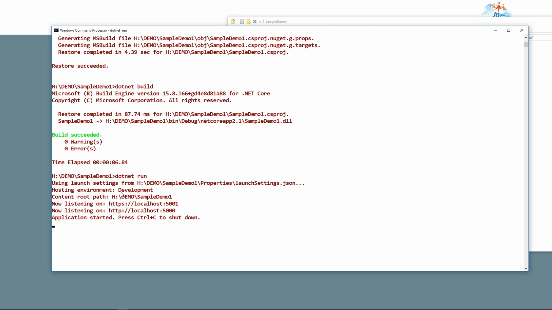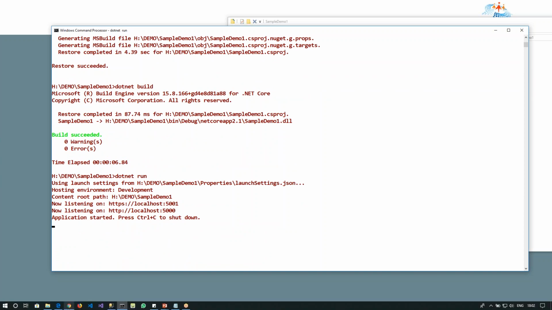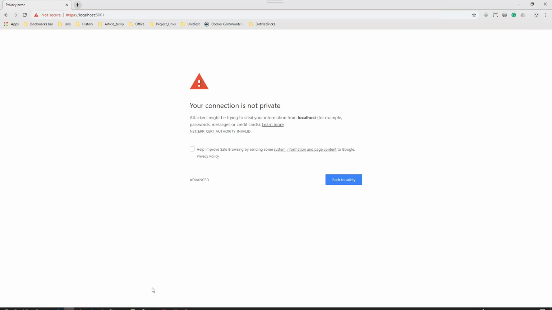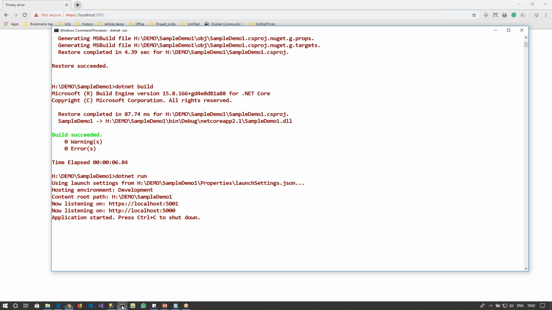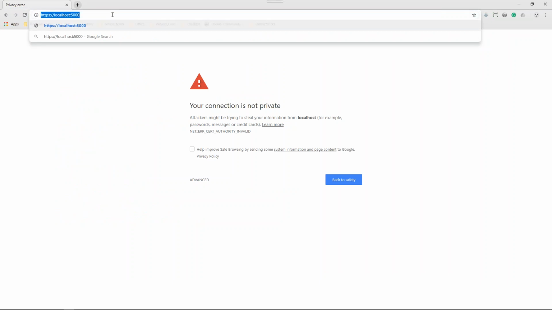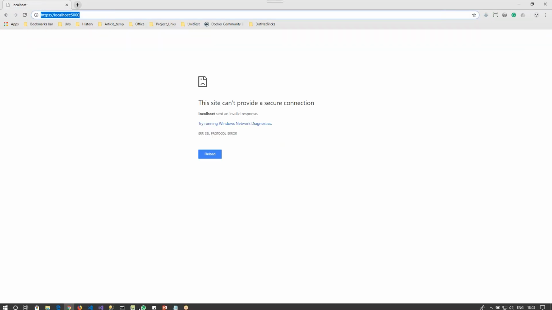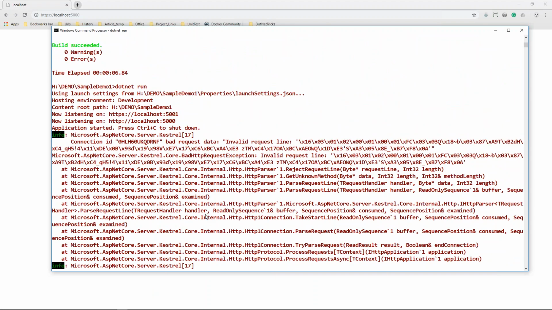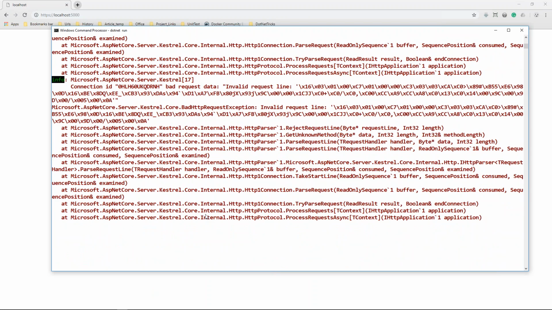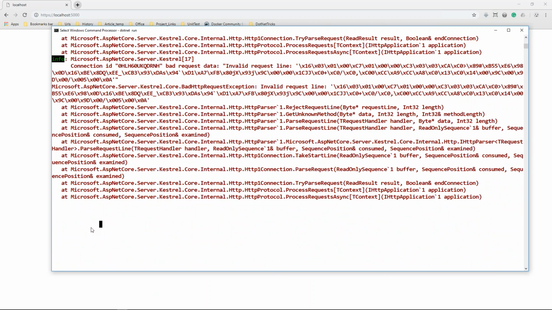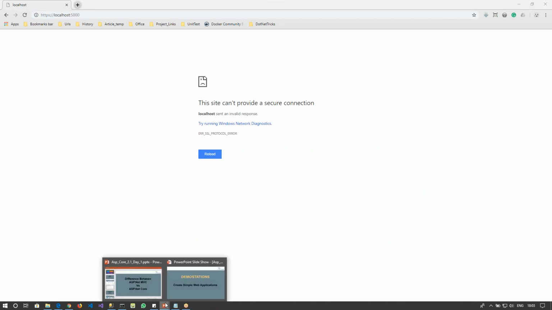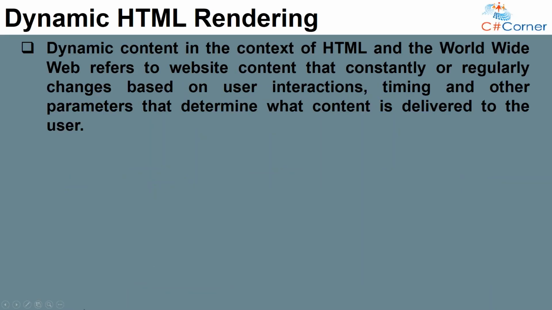No result will come in the console since it is a web application, so you need to see the result in your browser. So just copy this code, go to the browser and press enter. Sorry, it's using port 5000. Okay, there is some error in the package. We'll see it. We'll just return back to the presentation. Okay, wait.